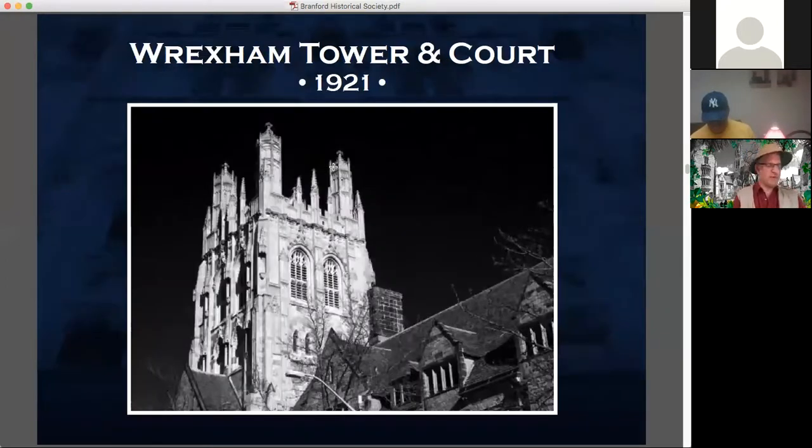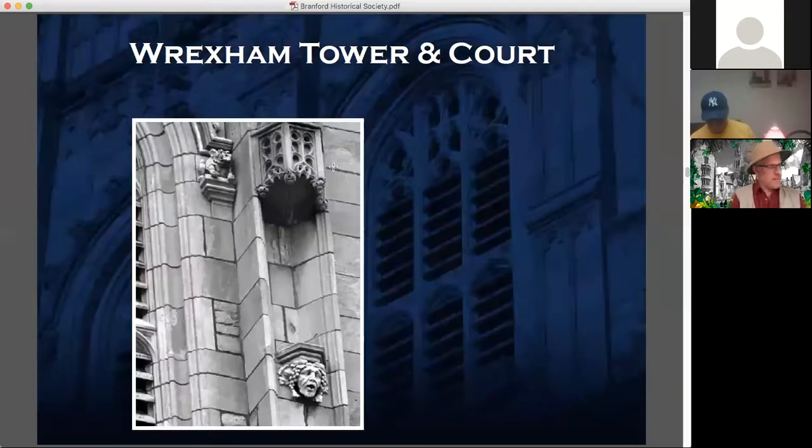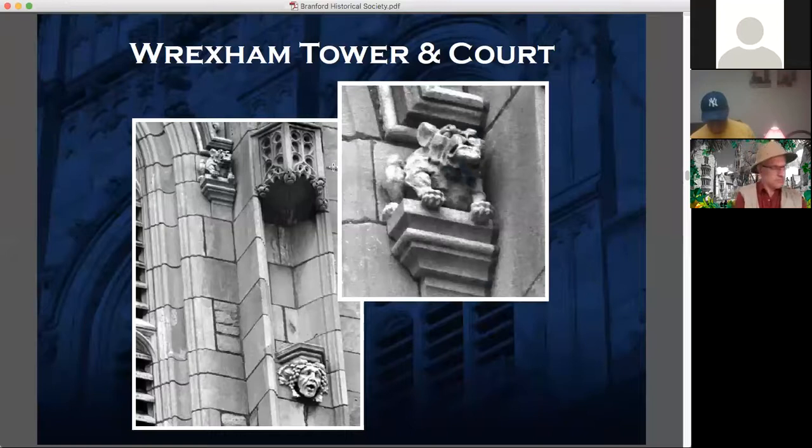Wrexham Tower is actually a replica of the tower at St. Giles Church in Wrexham, Wales. The original stands over the spot where Elihu Yale is entombed. The Yale version of the tower has decorative human grotesques around its facades, but a closer look shows something else. Small versions of Yale's mascot, Handsome Dan the Bulldog, are hidden on the tower as well, similar to the hidden Mickeys in the Disney theme parks. To me, the Yale campus is a lot like Disneyland.